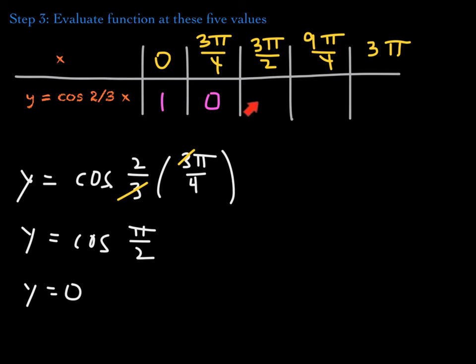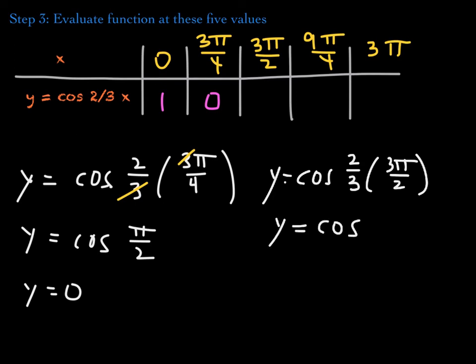I wonder if you can guess what this would be. If you start at a maximum, you went down to an x-intercept, you should go down further to a minimum, right? That's the pattern. So let's see if we can get the minimum. All right, we are plugging in 3 pi over 2 now. You can see the fraction work here. The 3's cancel and the 2's cancel. You're just left with cosine of pi, which we know to be -1. So there it is. There's the pattern, right? Maximum, x-intercept, minimum. At this point, it should go back up to an x-intercept, so we should get 0 here.